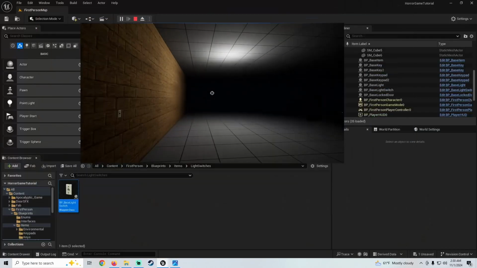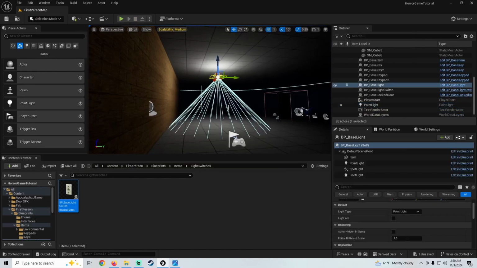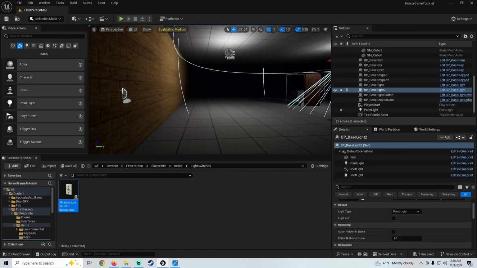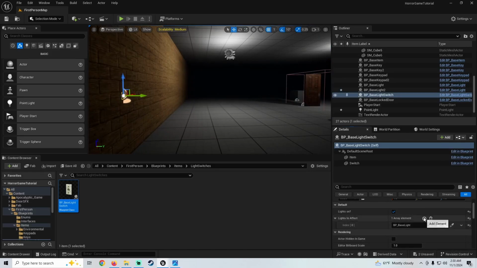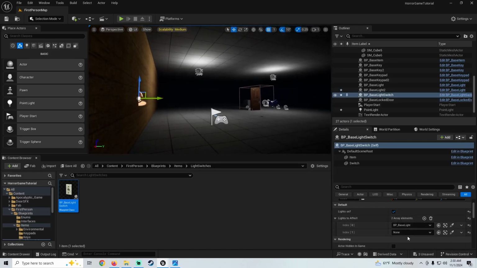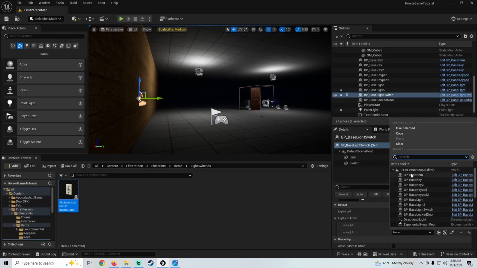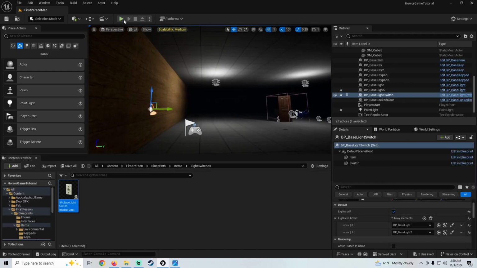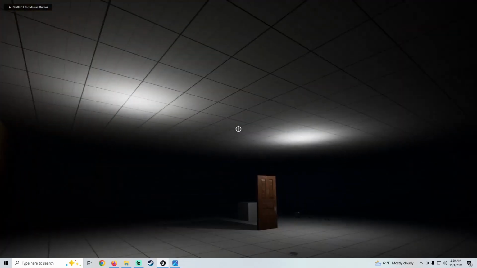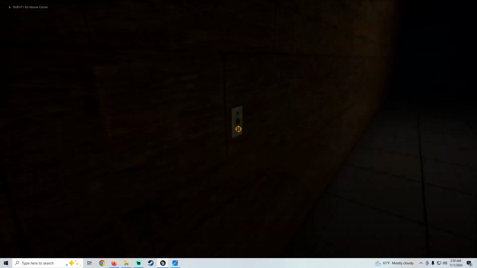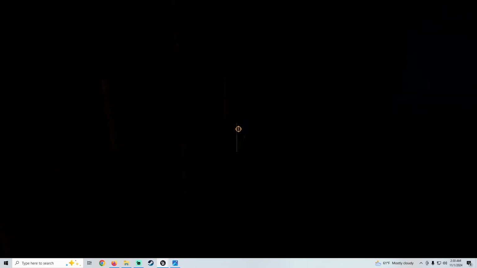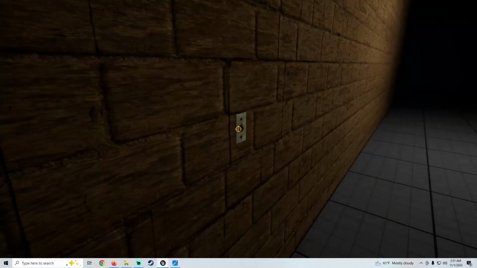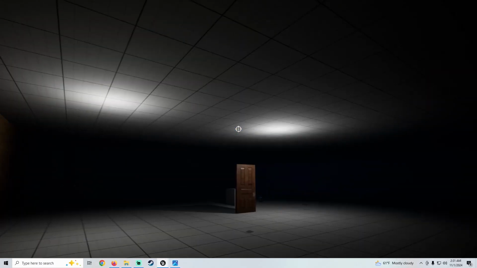And yeah, I can also show you if we add more than one light. Pull this guy down here and click on our switch here and add an array to lights to affect and get our BP base light 2 and affect that one as well. We can turn both of those lights off. Yeah. So it's working, and that's really all we need to do.